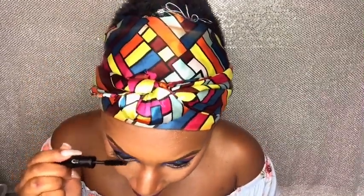So for mascara, I'm going in with the Max False Lashes mascara. I'm going to be putting my lashes on off camera. I do have a tutorial if you want to see the easy way to put on lashes, and I will be right back.